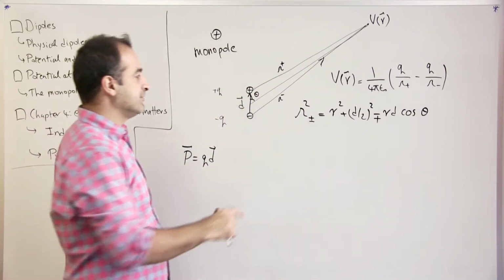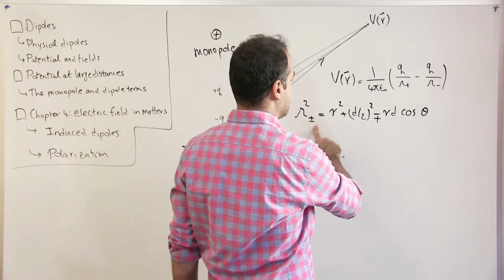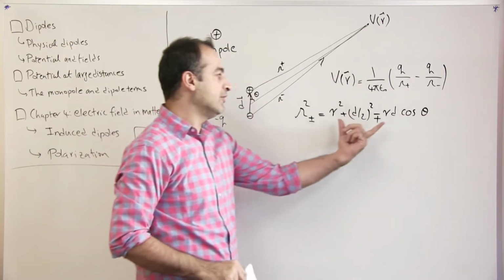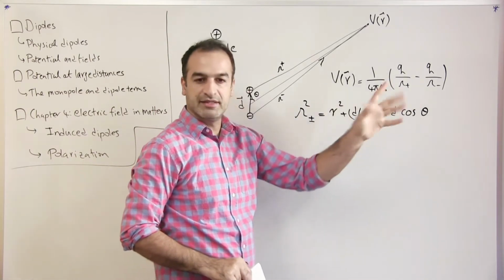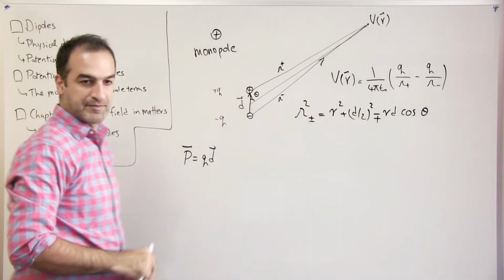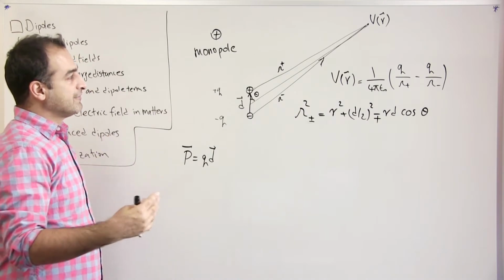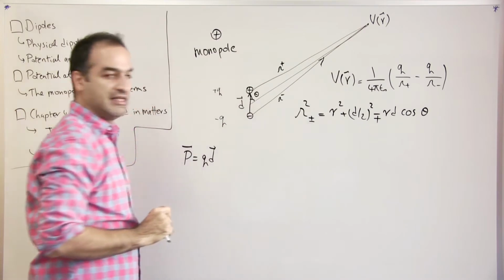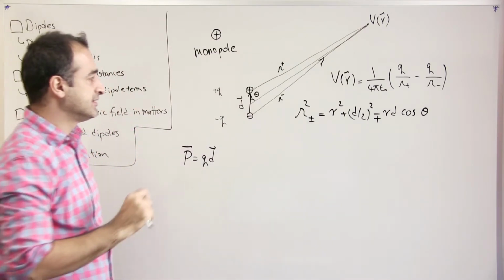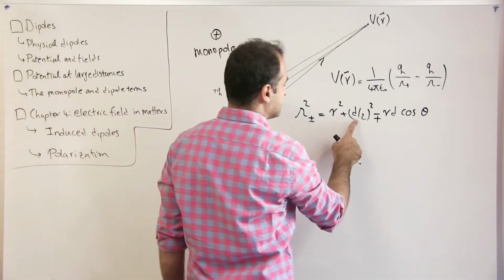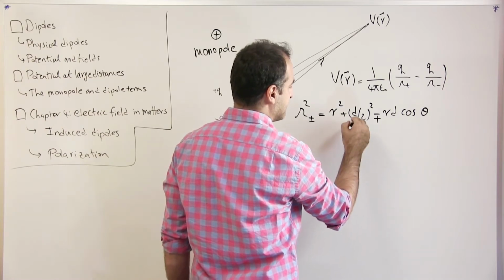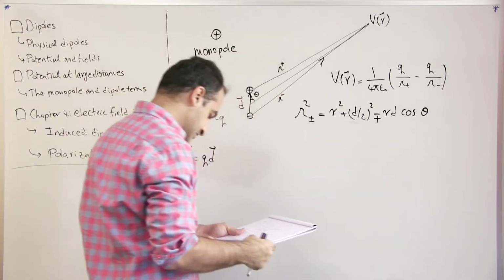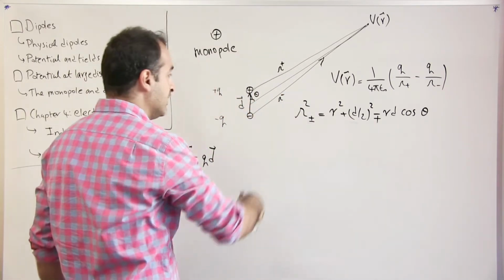Okay, so basically we need to just plug back this R plus and R minus here to calculate V. But you can imagine if you put the whole term, three terms, here in the denominator, it's not going to look easy. Okay, so if R, the distance we are here, is far from this dipole, then we can do some approximation because the term D is much smaller than R. So this term becomes small, and this term, D over R, is small as well. Okay, so let's move on.